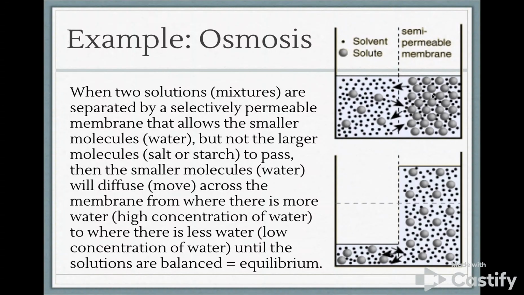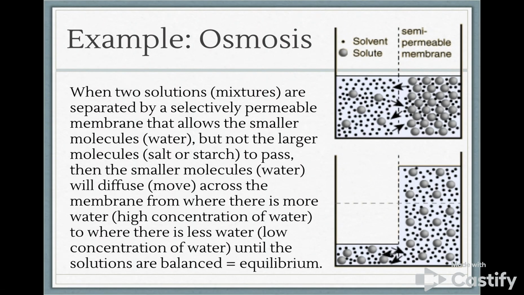So let's imagine that instead of food dye, we have this situation up here. The water molecules are the little tiny black dots. And let's say that this is salt or sugar. I'm going to say it's salt, okay? The salt cannot freely move back and forth across the cell membrane. If it could, it would move from where there's a lot of salt to where there's not a lot of salt until it was balanced evenly. But it is stuck. It can't move. It's too big. And there's no transport proteins to help move that process through.